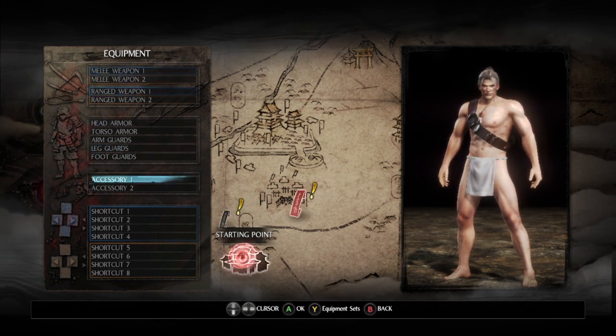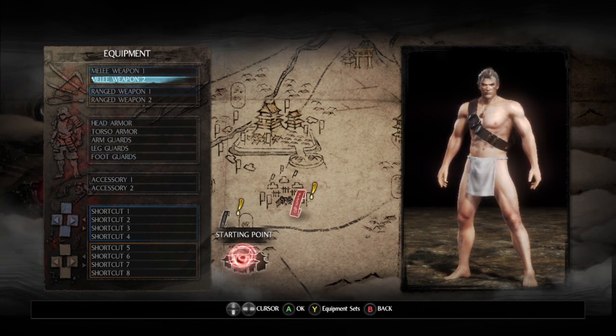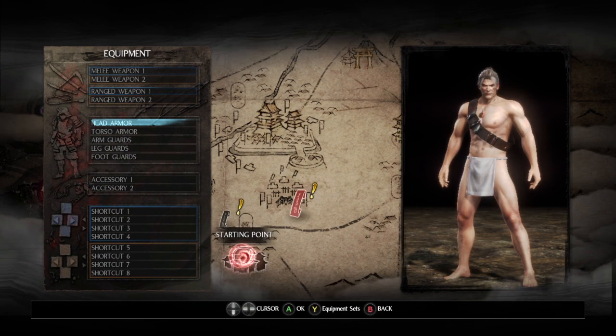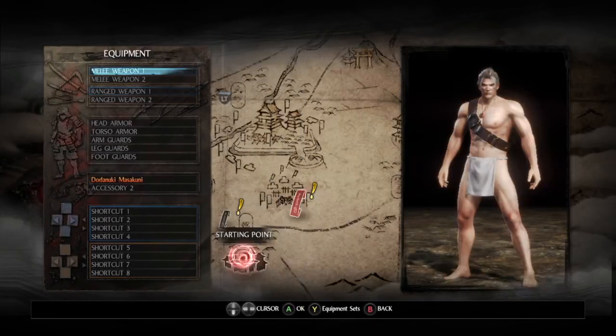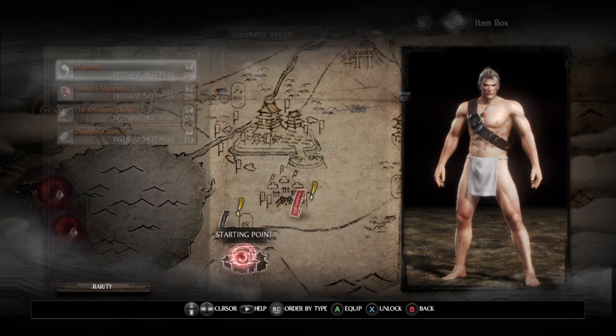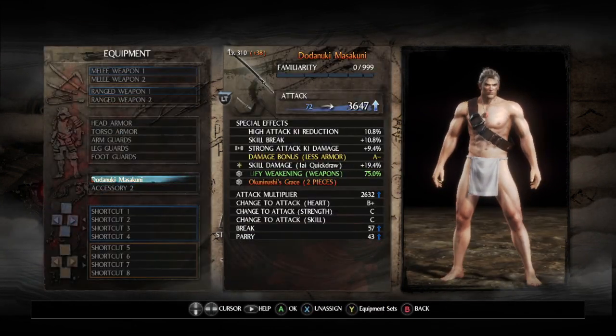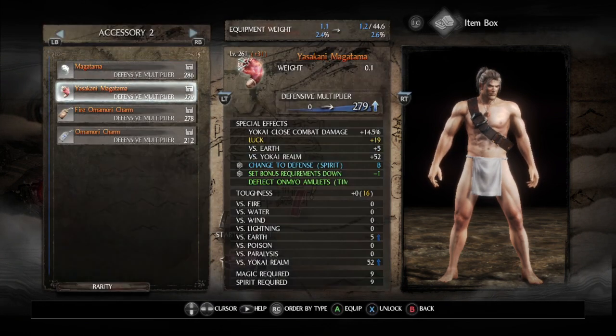So, what this glitch does, just in case you don't know, is let you equip equipment that is not supposed to be in a slot in other slots. So for example, right here you can see that I have a katana in my accessory slot that's not supposed to be there, and you can equip it regularly.